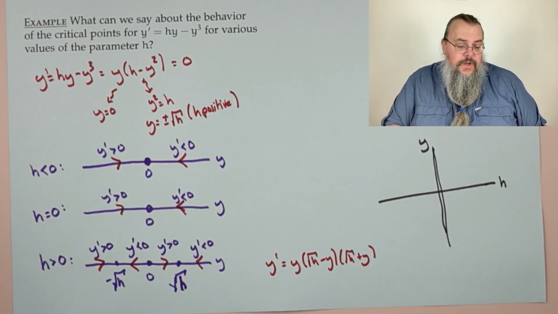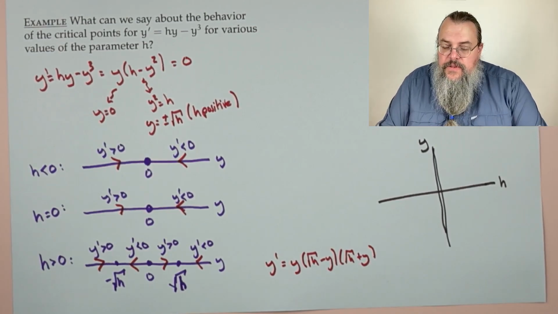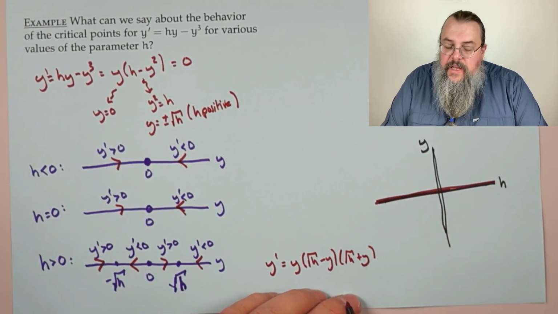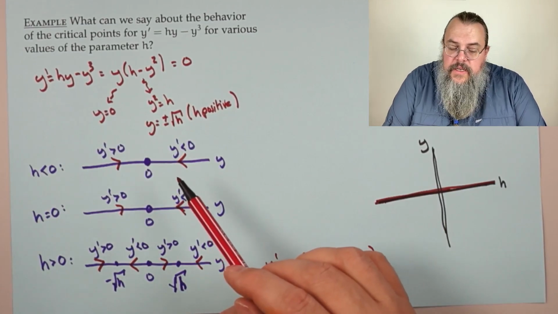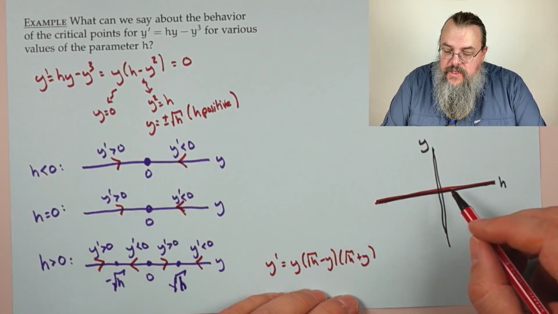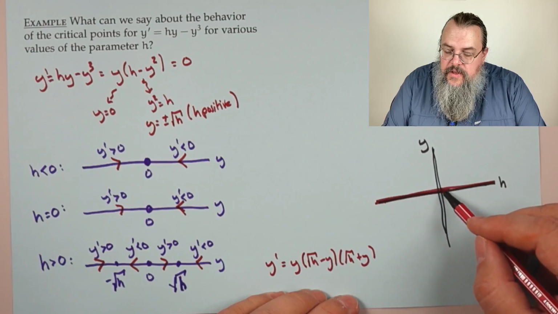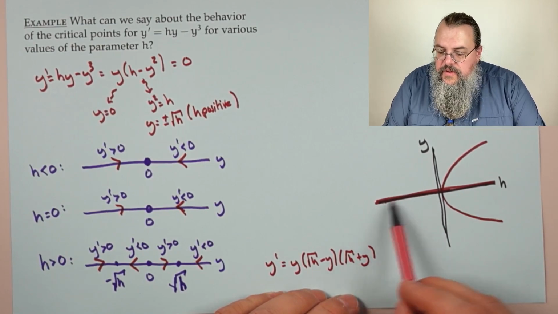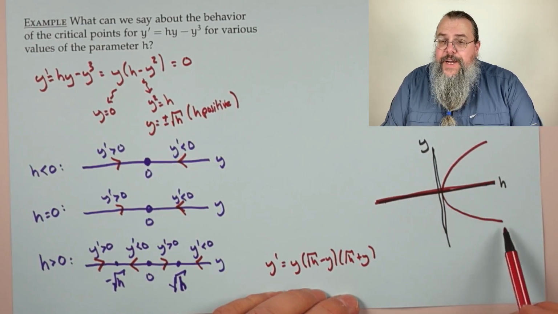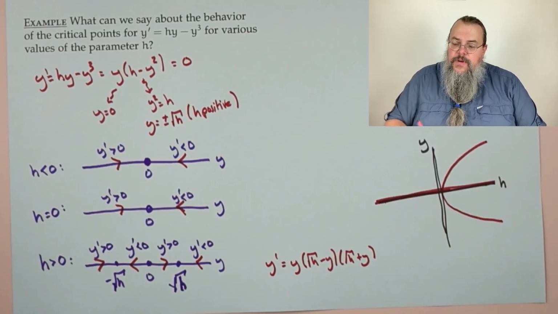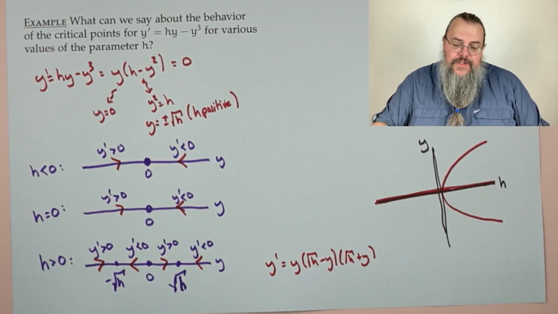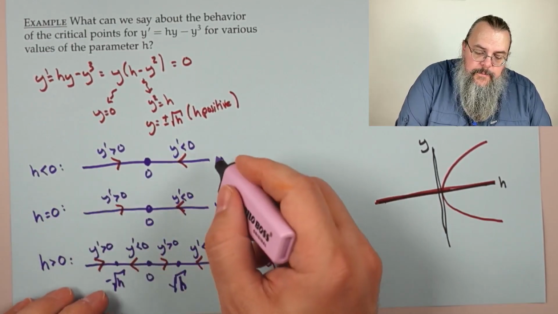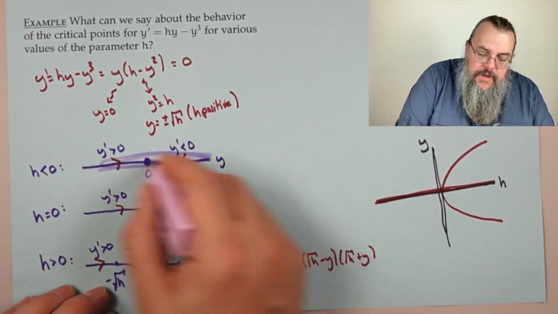And now what we can do is we'll just think about what's happening. Well, our roots are as follows. We always have the root of 0. So that's y equals 0. And then we have the roots as y is plus or minus square root of h. And so that will look like this curve. So here are our roots: 0, plus square root of h, minus square root of h. Now we can think about where each of these fit in. In other words, each one of these phase diagrams we can incorporate into our picture.